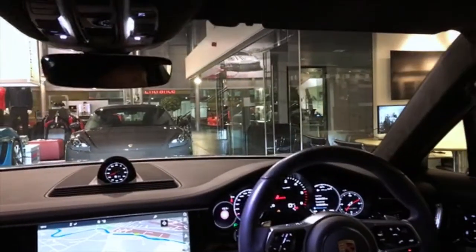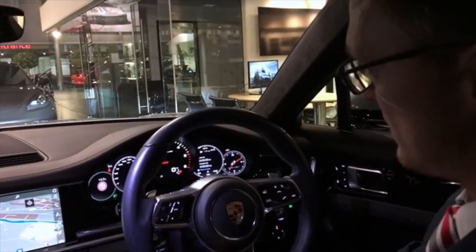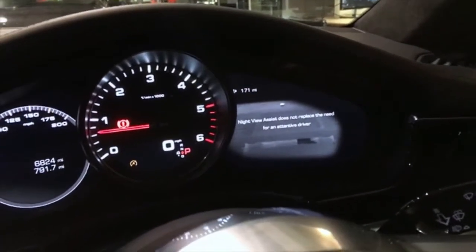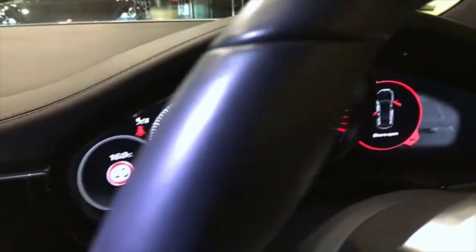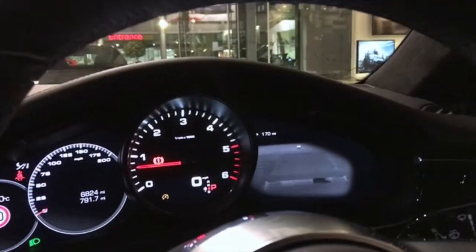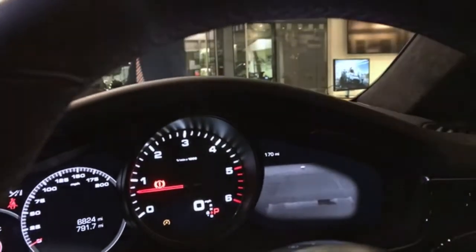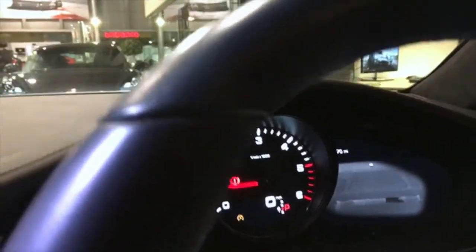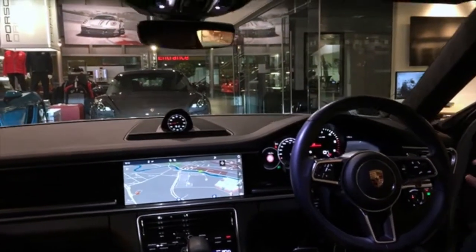You will always have an analogue rev gauge, but the other gauges on the Panamera are digital and fully adjustable. This vehicle interestingly has night vision as an optional extra. Using this little toggle, you can have night vision — it will pick up heat signatures of cars in front and objects at the side of the road that even the LED lights can't decipher. When you're following someone, you can see the exhaust glowing red hot. It picks up heat signatures at night — a really cool and genuinely useful safety feature.